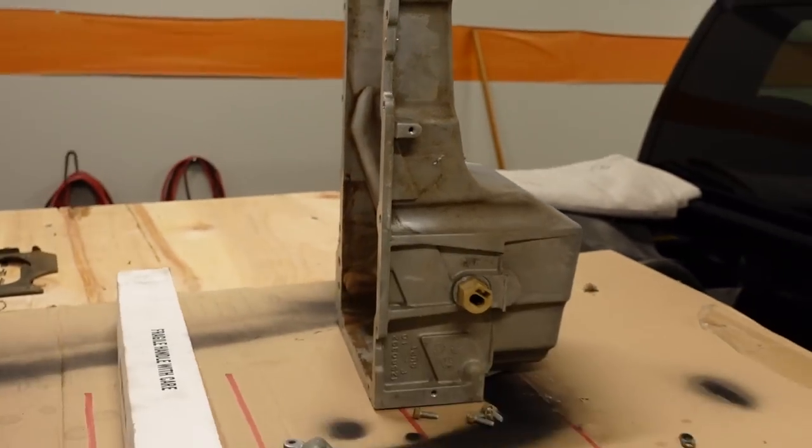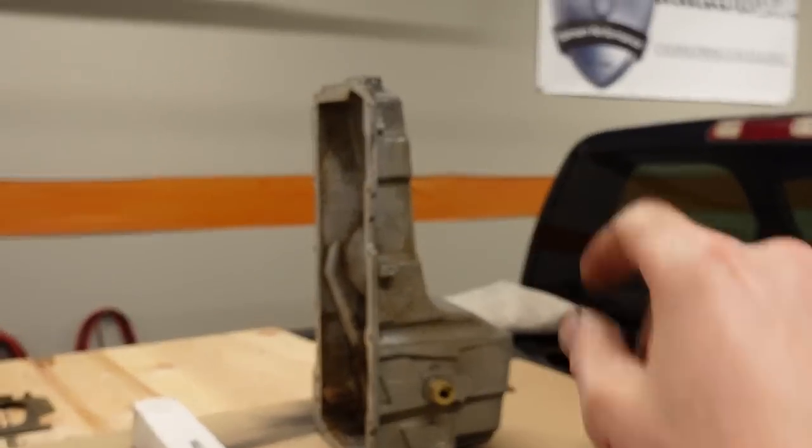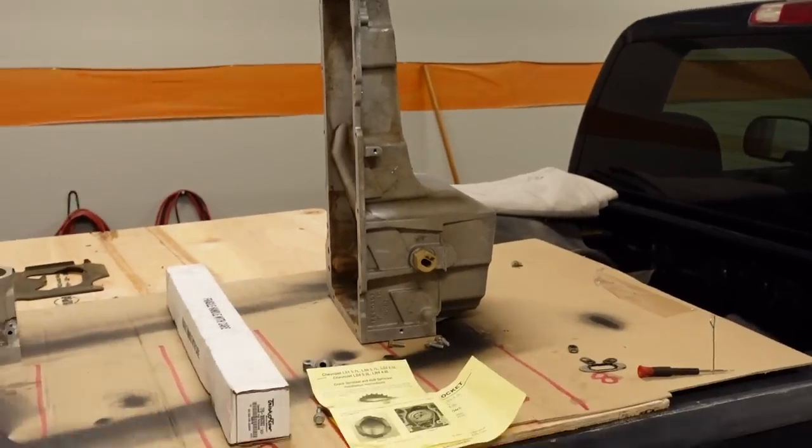That way, if I ever do turbocharge the truck, all I got to do is pop the cap and put a drain hose on it and we'll be good to go. So that'll save me a ton of time in the future if I do turbocharge it. And if I don't, not a big deal. I've only wasted like 30 minutes by welding the bung in.